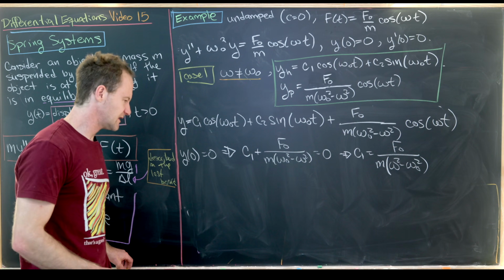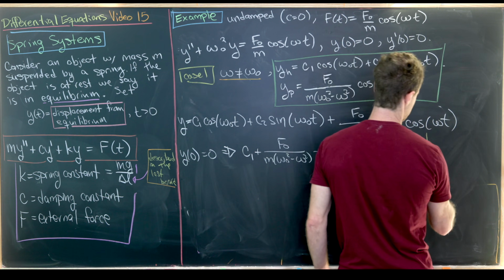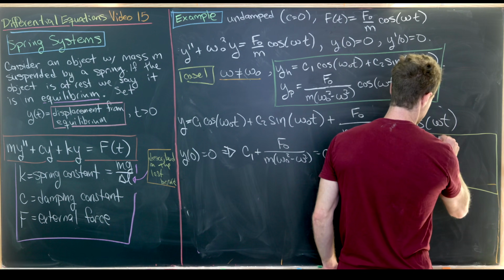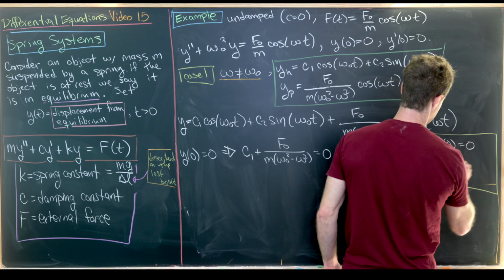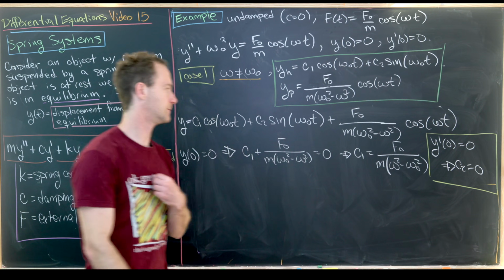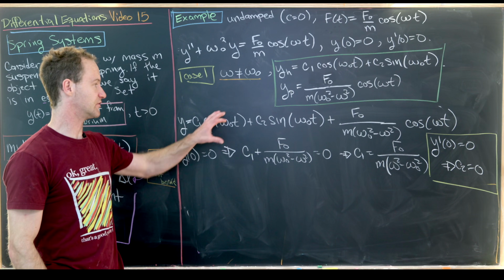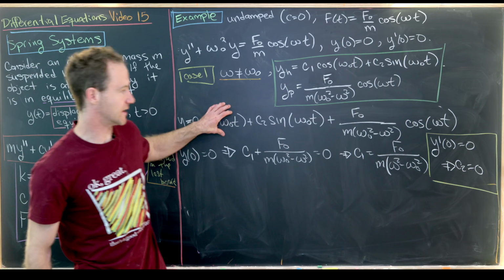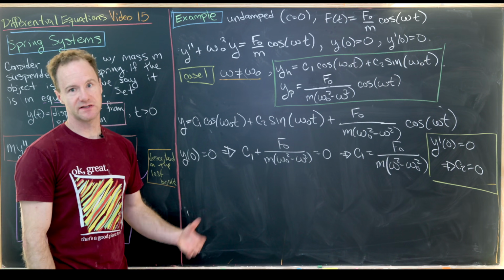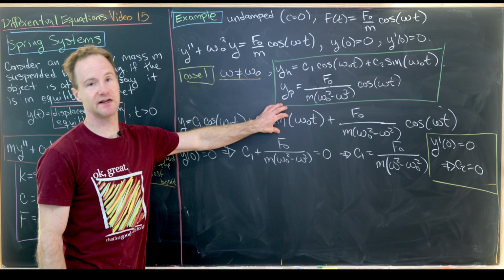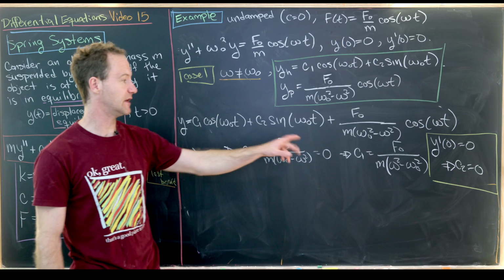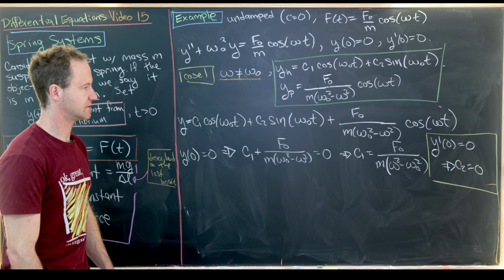Okay, now I'm going to leave it as a little bit of an exercise for you. This is really straightforward, and that is that this other initial condition, y prime of 0 equals 0, implies that c2 is equal to 0. And that's because if you take the derivative, you get a sine term here. You get a sine term here. Those are both 0 when we set t equal to 0. And we get a cosine term here. But that cosine term only has a c2 out front. So anyway, c2 is equal to 0.